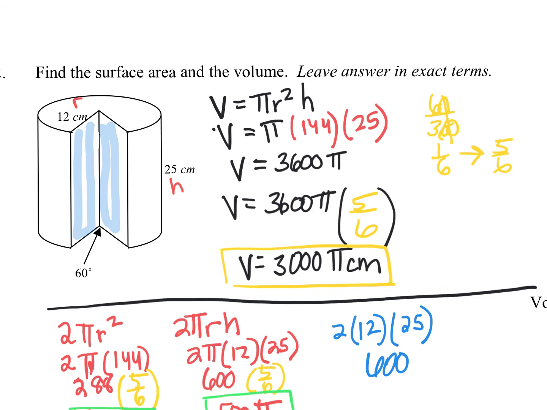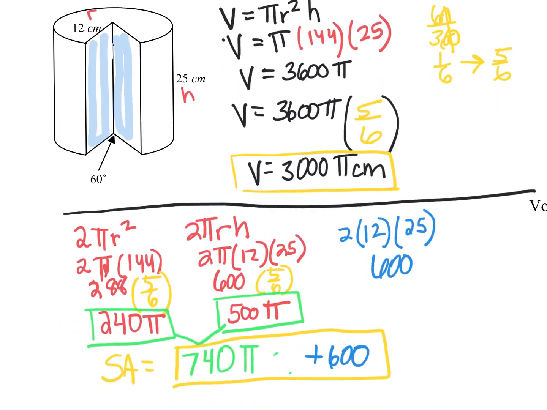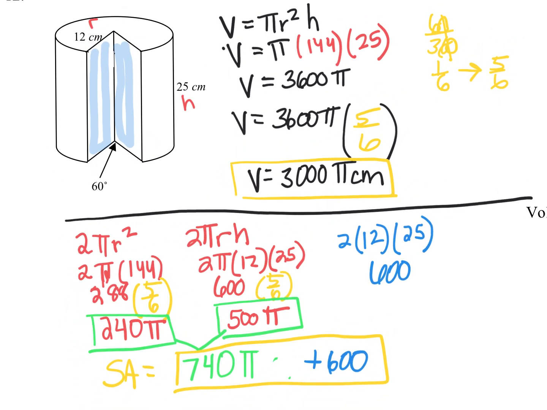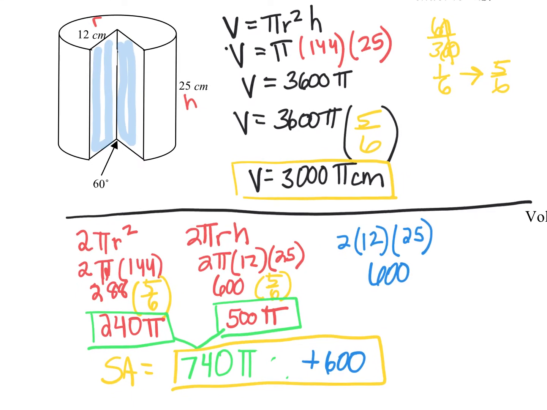Okay, for the surface area, let me push this up a little bit here. Surface area I did in parts, and so I started with that we would have this area here that is a circle, and then the area at the bottom, which is a circle, and the area for those is pi r squared, and since there's 2 of them, I put that 2 there. And then 2 times pi times 12 squared, and what I got was 288.